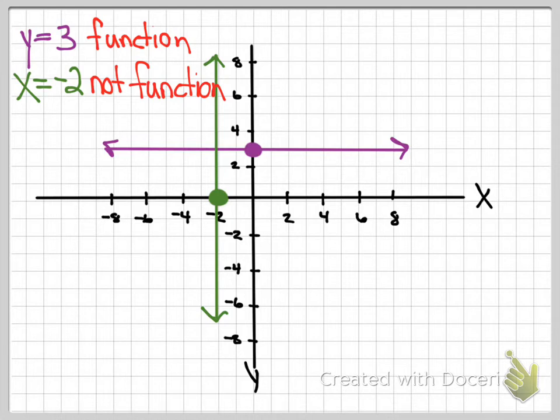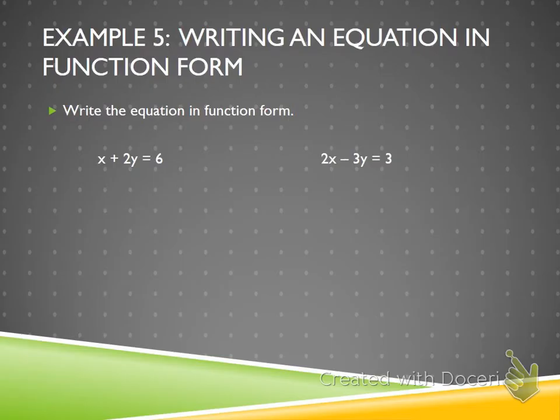Last example. So in example 5 now, we have equations, but the problem with these equations is they are not written in function form. Function form is y equals mx plus b. Write it in your notes. Y equals mx plus b. Okay? Bunch of variables. You don't have to know what they all mean just yet. But what variables do you see that are important? Y and x. M stands for your slope. That's just a number that's going to be attached to x. B is your y-intercept. But again, that one's not important yet either. Y equals mx plus b.